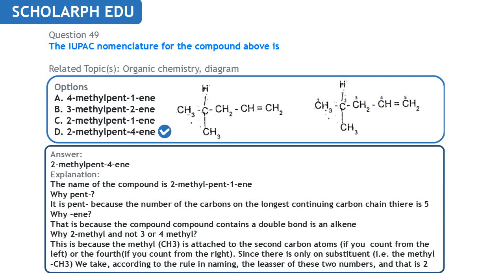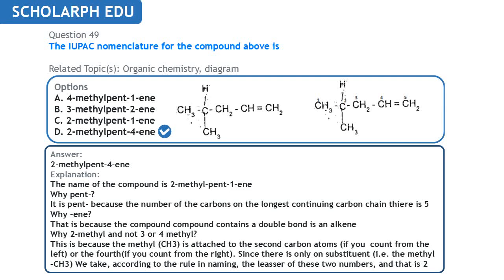If I count from here, rather, what we need to consider at the time of counting is this substituent here. If you are taking this as a substituent and this as the parent chain, then I have to count from here. So I'll say 1, 2, 3, 4, 5. So we say the double bond is between the fourth and the fifth carbon atom. So this is going to be pent-4-ene. Already from the options I can see this is the only pent-4-ene that I have here, so I can go with this directly.